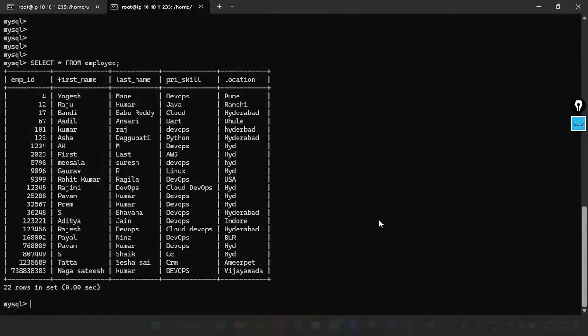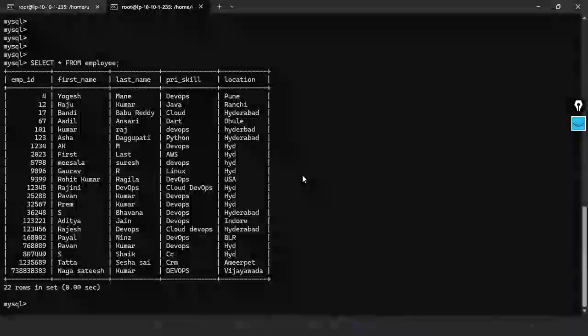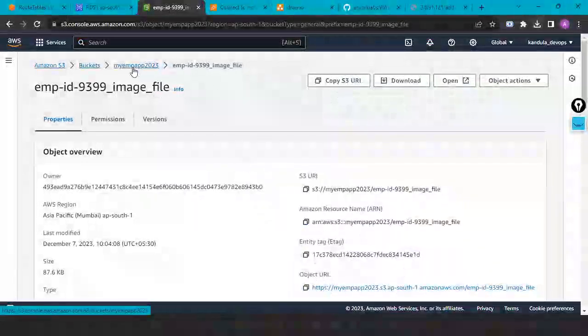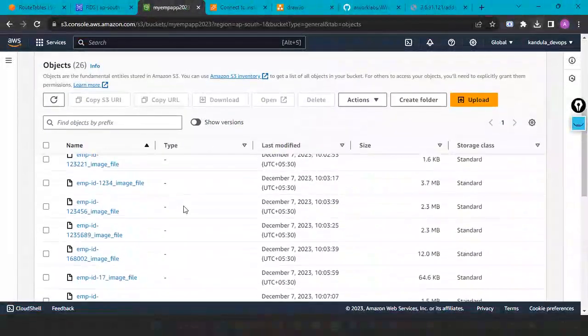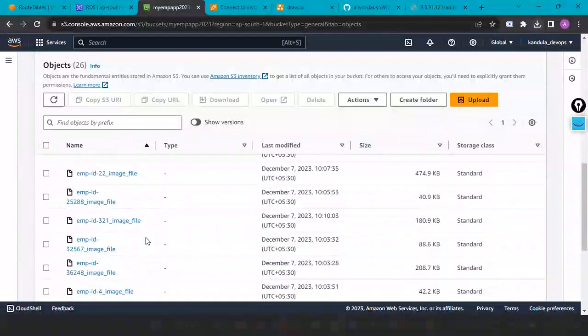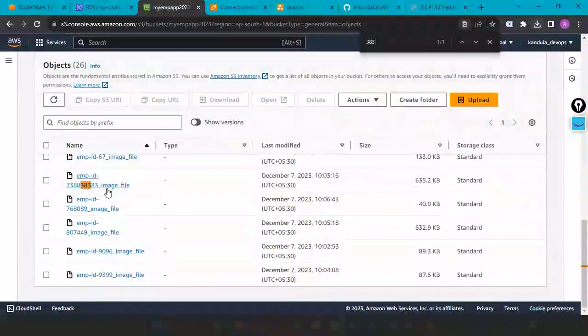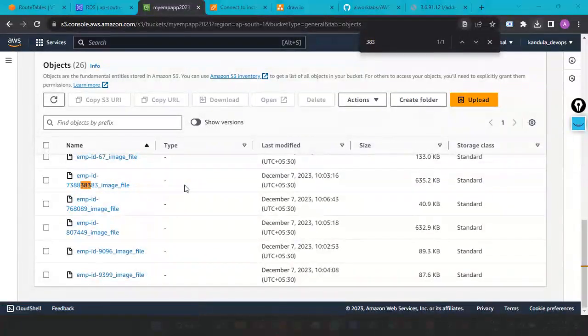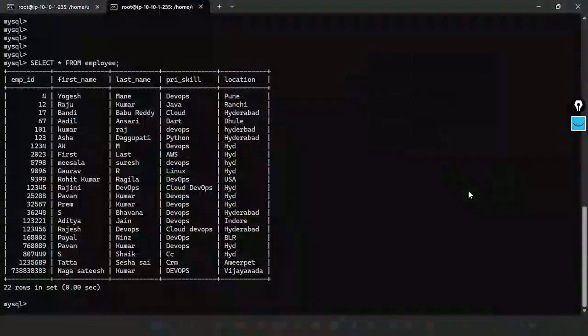How is the mapping happening? Okay. Your picture is 383. Nagasatish, to find 383, if I give -f 383, so this is your picture. 7383883 image. Okay, so like this the mapping is going to happen. Your information is going to be stored in the database. Getting clarity, right? How the application will work.